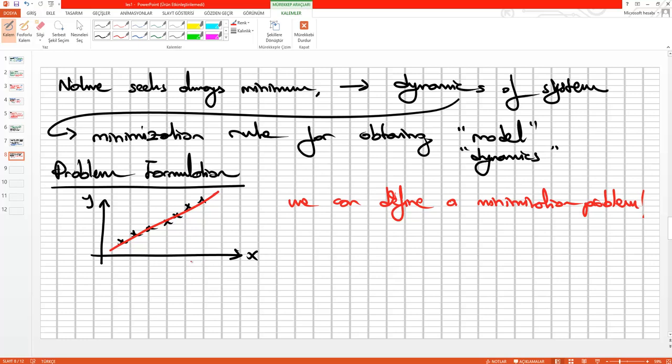If the data are available here, we can say that there is a model or dynamics, and so we have a model, whether we know it or not. If there is a dynamics or a model, it should be a result of some minimization problem, and so this model resulted from a minimization problem because the nature does it.